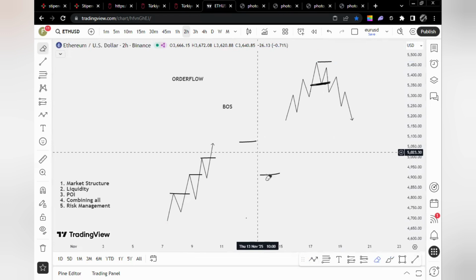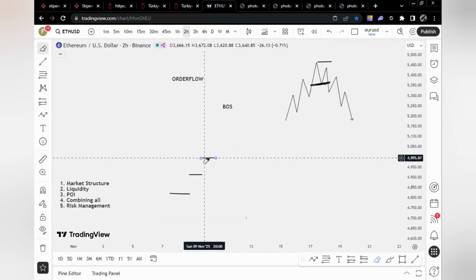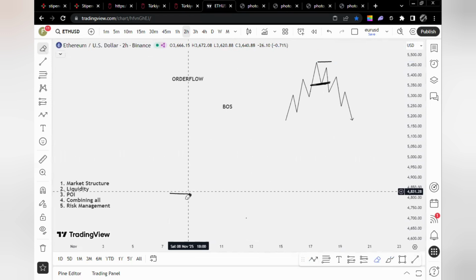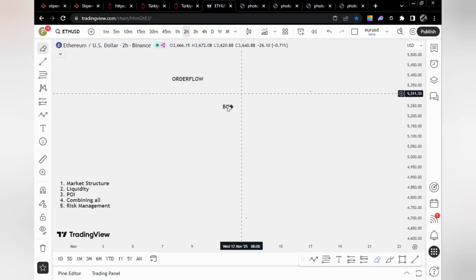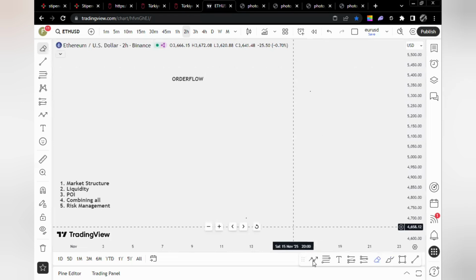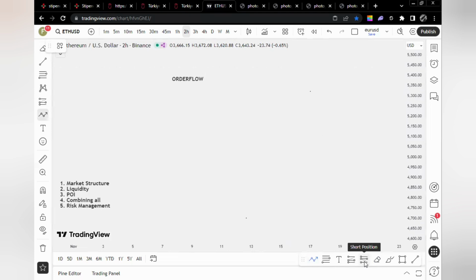Now, let's move on to something much more deeper in this course of learning. That's great. Let's move on. Now, there's something called the order block. I'm going to be talking more of it when I teach POIs, but then I need to introduce it. Now, what is the order block?